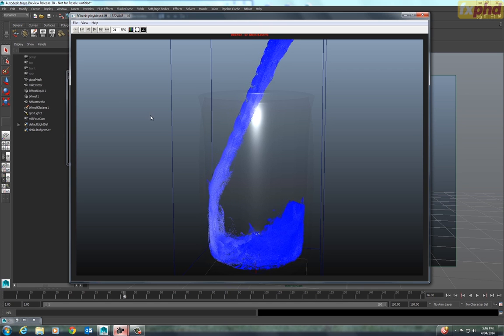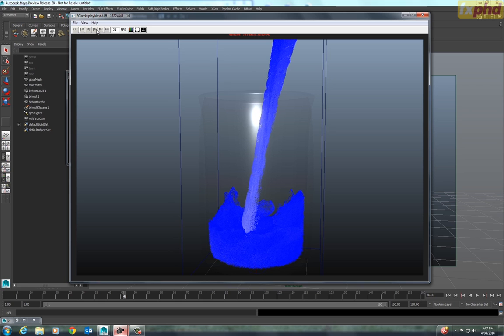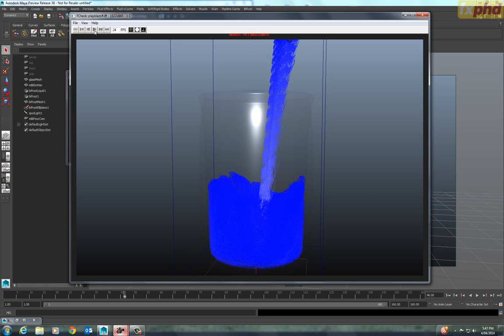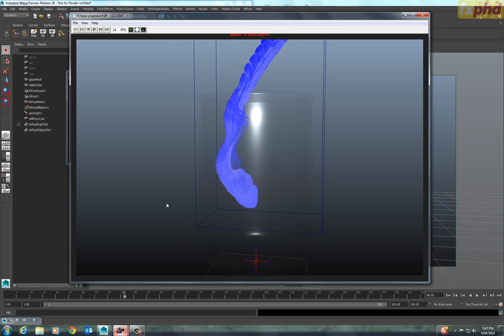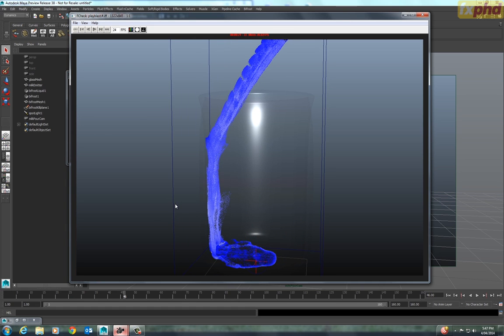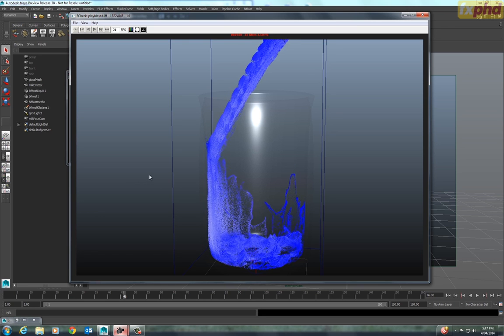So not only is it really detailed, but the actual movement and animation of it is extremely scientifically correct for water movement. So it doesn't actually just create a thin sheet of unbroken water. It actually moves like water, and each particle moves like water. It's not just a dodgy fake thing that looks like water at one frame, but looks weird when it's animated. It actually animates like real water.